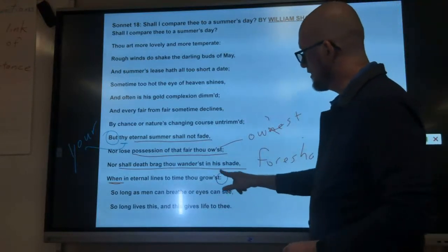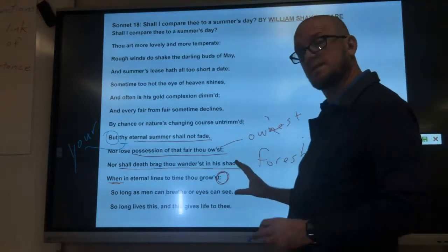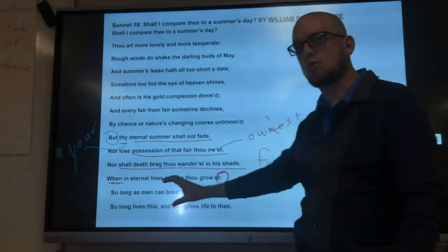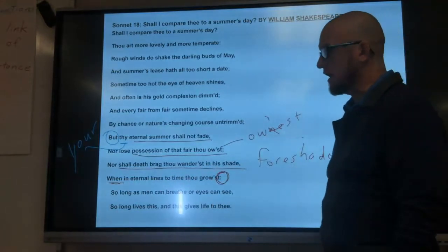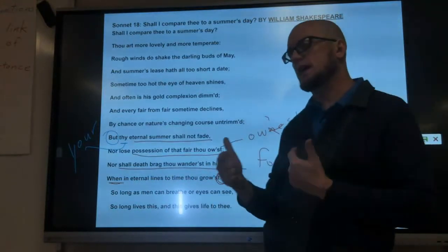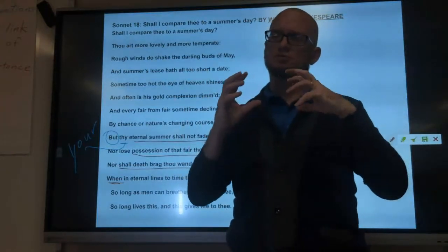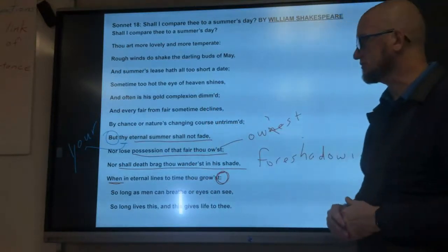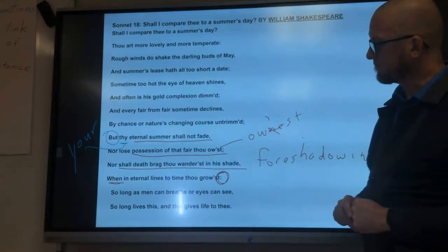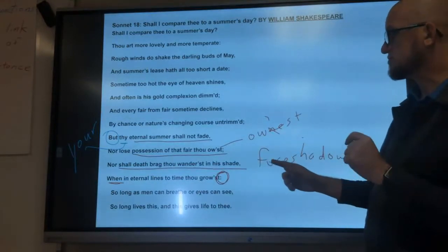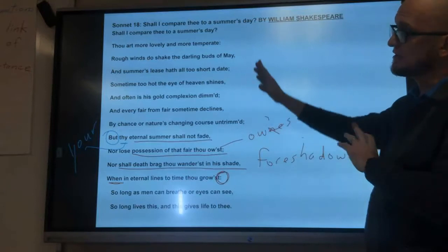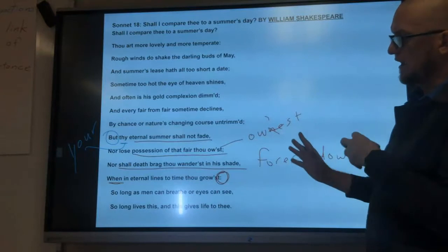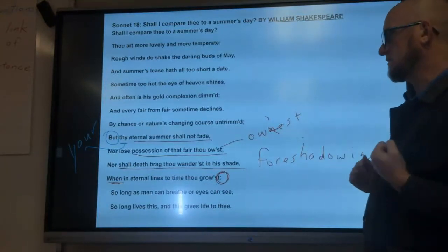Now, here, this colon is important. At the end of a Shakespearean sonnet, at the end of many types of sonnets, you have this heroic couplet at the end that rhymes. And it usually has some sort of summation, or maybe a twist in logic, or a revelation, a revealing of some new information, or something like that. And so we do have a shift here. We stop talking about the summer day and the beauty of his beloved, and now we start talking about something related but not quite the same.